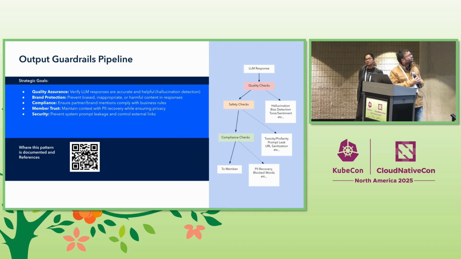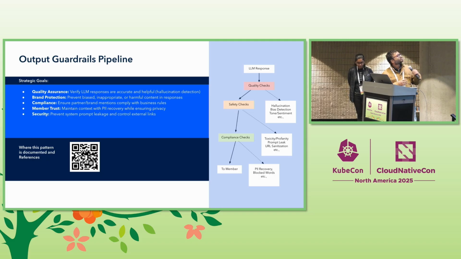There we want to ensure that whatever responses you are getting from LLMs are hallucination free. You don't want them to give random outputs and take them in 10 different places, and you don't want any links showing up. You also don't want LLMs to have any bad sentiment. So with these strategic goals, we have built a bunch of guardrails.